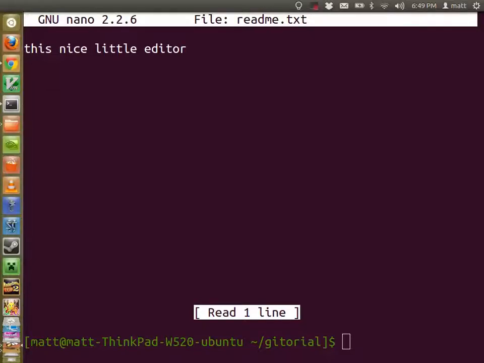So now I'm going to give you a little bit of time to practice this, because everything we're going to be doing that actually uses Git will build on top of this. So we're going to take 3 minutes, and I want you to just practice making files, making directories, deleting files, and I want you to end up just with an empty Gitorial folder that you're working with. So have at it.